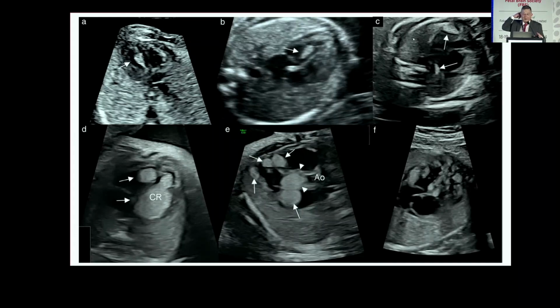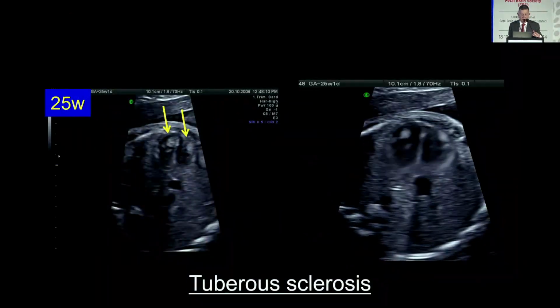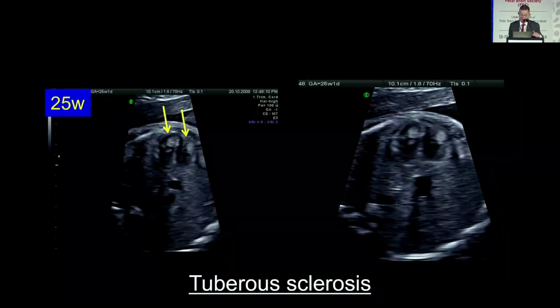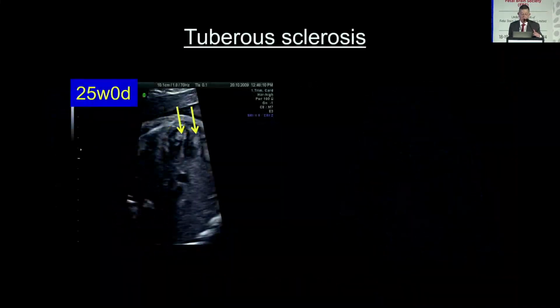You need to remember that after delivery, rhabdomyomas usually disappear. So the possibility to make the diagnosis is in utero. Again, until this case, the earliest diagnosis was made in one case in South Africa at 20 weeks. Usually you perform an examination at 22 weeks, everything is normal, and during the third trimester you see the presence of rhabdomyomas. And this is an example of how they look when you perform a live examination. In this case, at 25 weeks, it was well before the possibility to make genetic analysis.